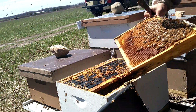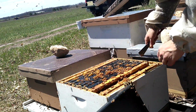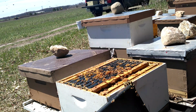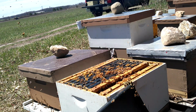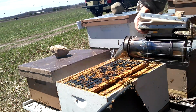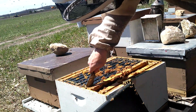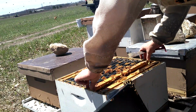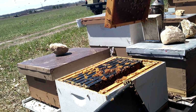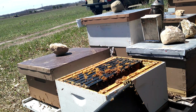Okay, so we got a little bit of bee bread, a little bit of nectar, nothing on that side. Okay, so there's nothing down here. So take off the bottom box. Sure, if they want only a box, then take the bottom box away, yeah.